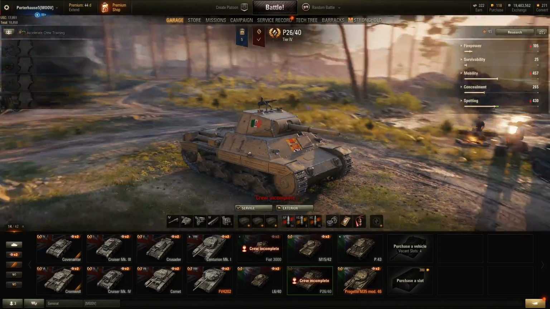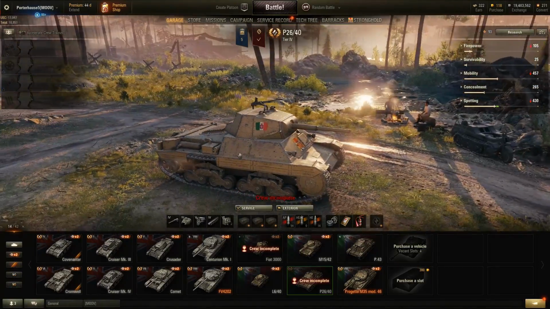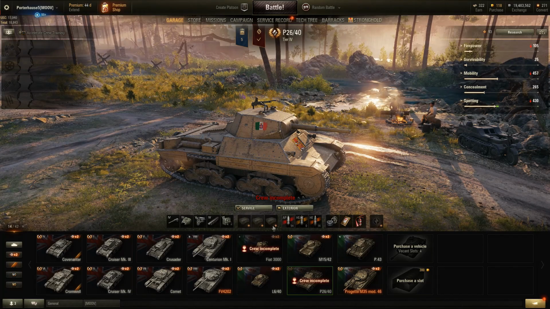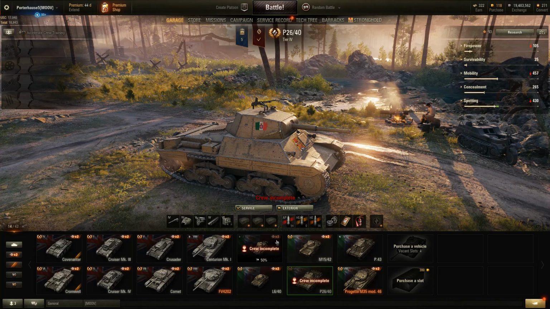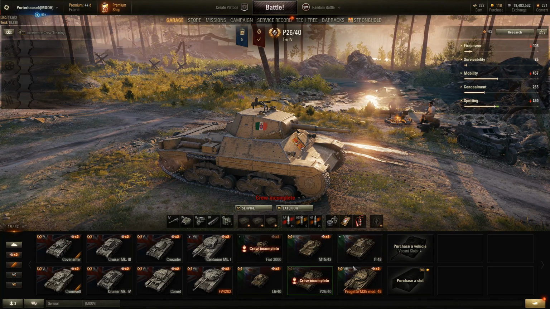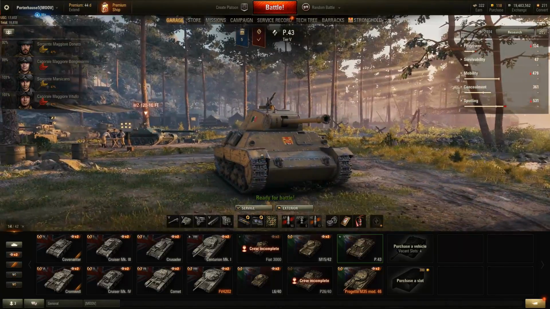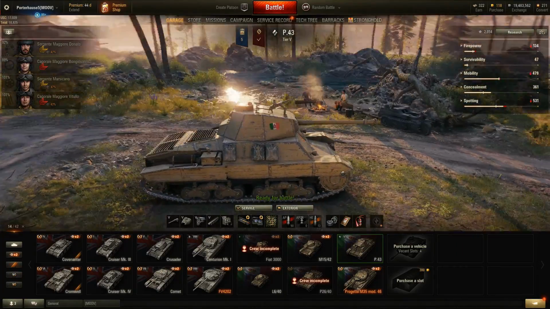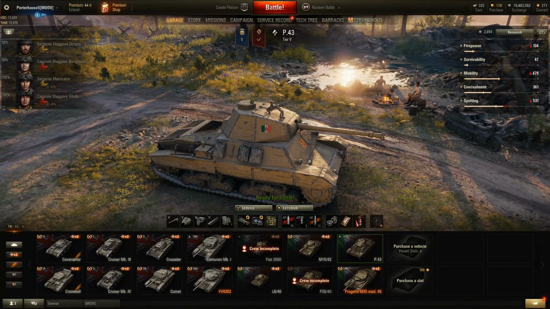Now, this is where I really started to have fun, was the P26/40. It's a fairly decent tank. You'll notice that a lot of these tanks, the crews are incomplete. It's because I kept moving them up, and then finally put them in my latest, which is the Tier 5 medium, the P43, which is the match that you're going to see today. This tank was a lot of fun.